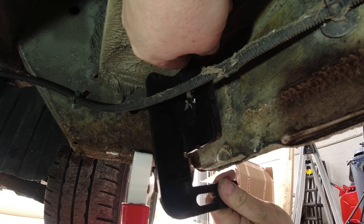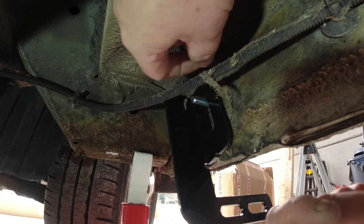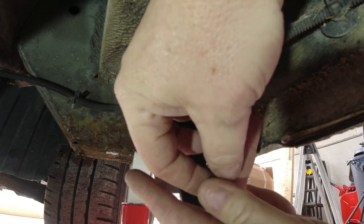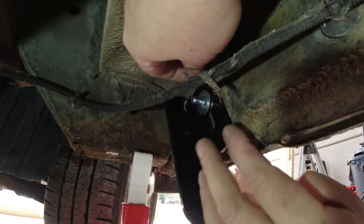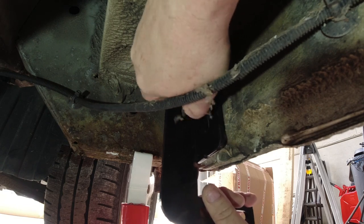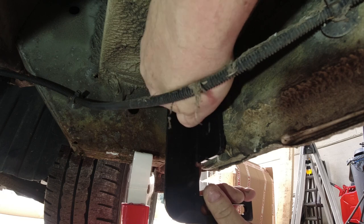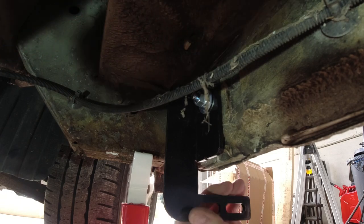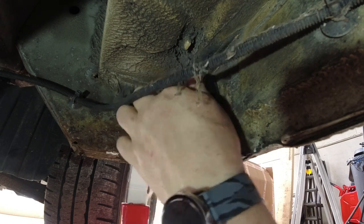Put the bracket over the top, like so. Put a big flat washer on. Then you put a spring washer on. And now we can get the nut on. Right, I'm not gonna tighten that up until I know for sure how high I want the bracket, how low I want the bracket. So for now, that'll do finger tight.